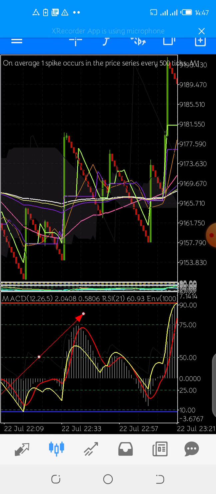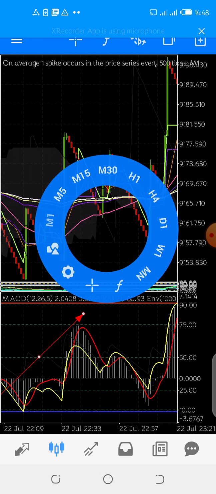Okay, two massive spikes came, and if this got you in the market, you would have been in a very bad position. Okay, so it is a strategy that you can use to scalp the market, get your 10 minutes and you're gone. And you can still use this strategy for 5 minutes.